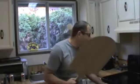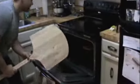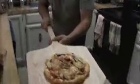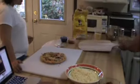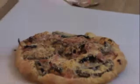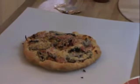Okay, so it's been 10 minutes, and I'm gonna move the pizza. Can you do it? Oh, he's moving it. Very nice. Okay, well, that's it for a minute. Good. And we're gonna start the next pizza.